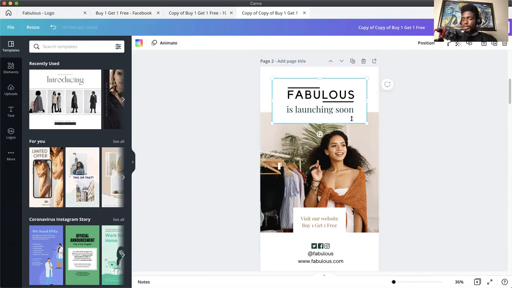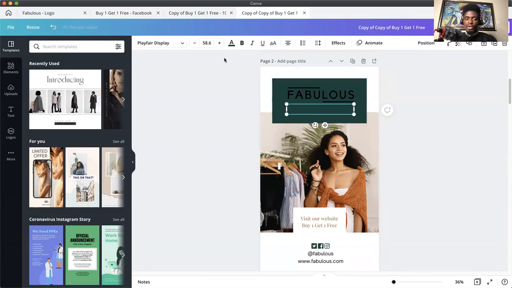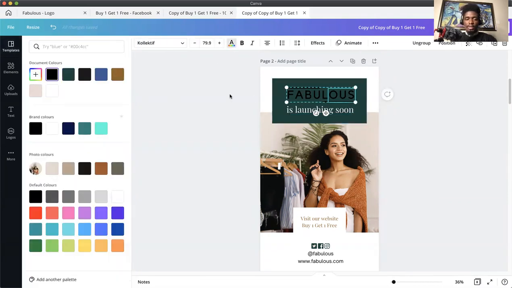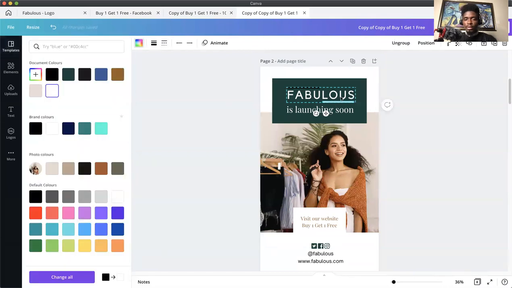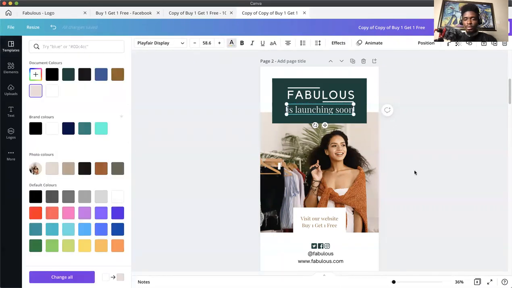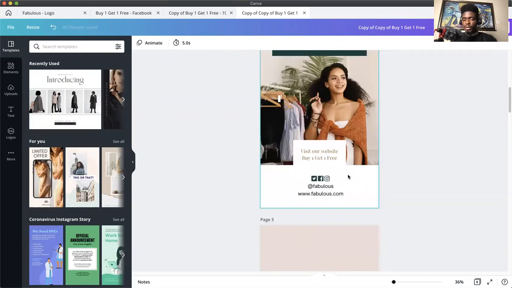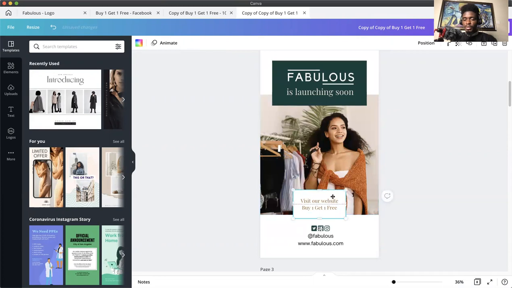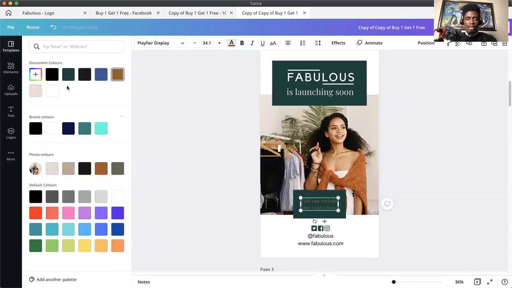Okay, because this image is blending too much. So what we want to do here is change the color of this image to green and then change this to white, right? And then give this the previous color. Okay, so you can see the contrast compared to what it looked like before. Okay, and then for this, we can keep this like this, or we can as well change this to green and then keep this as the bright color or make it white.